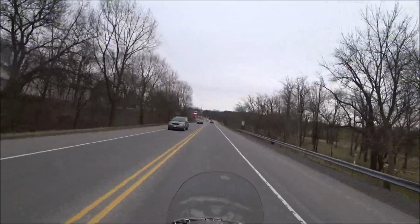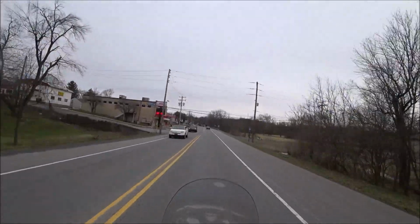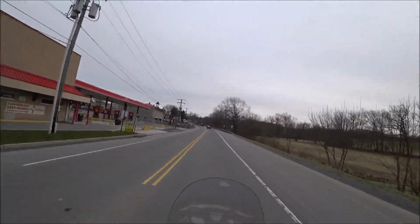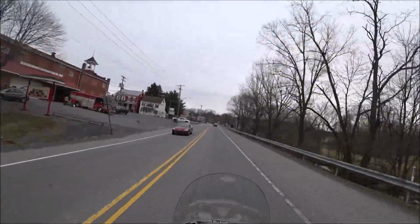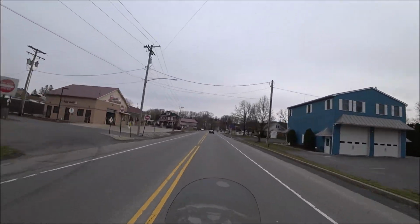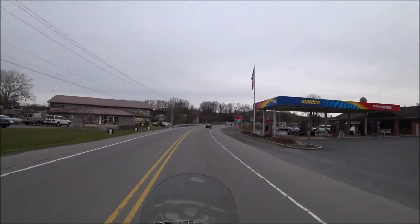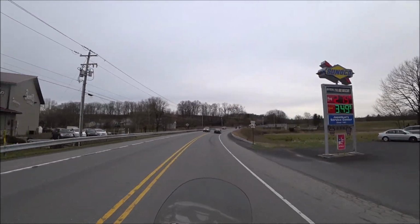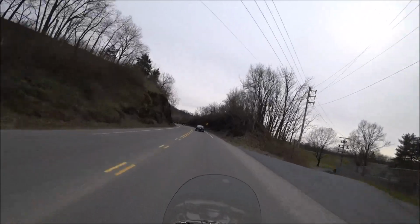My daughter lives out in Bernville, and I was boondocking there in my trailer, so I want to check it out. The Redner's on the left here in Bernville. They're redoing that store, but this is Bernville. These towns are really small up here. They're not very large. So you can see it's a one or two road town, not even a stoplight on the main drag coming through here.